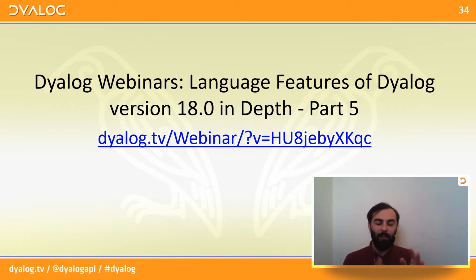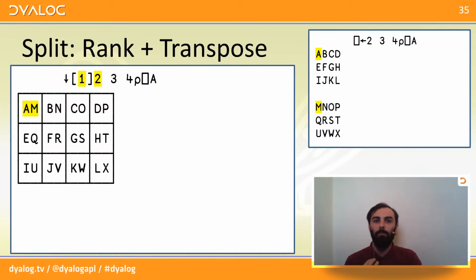So where Adam's webinar was discussing taking some nested array and increasing its rank, sacrificing some depth, here we're going to look at doing the opposite. We're going to take some high rank, flatter arrays and turn them into lower rank, more nested arrays by enclosing some specific subarrays. So to start with, let's continue on with split.